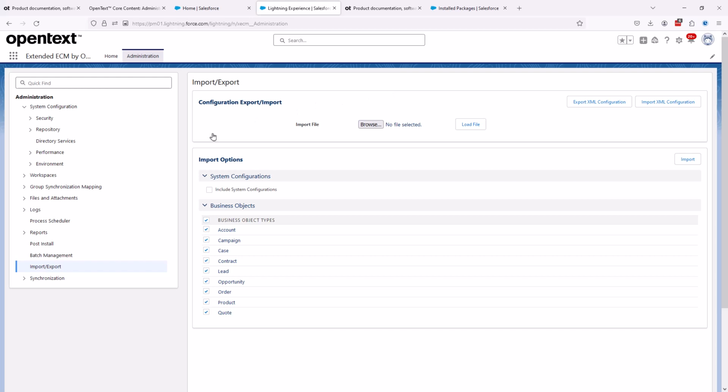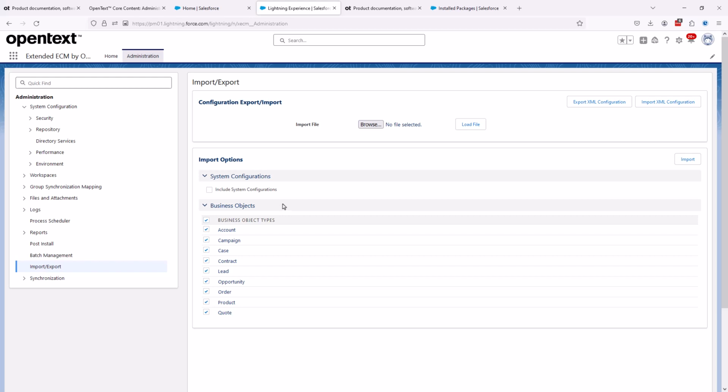So first things first, the Solution Accelerator doesn't include any system configuration, so we can leave this unchecked. But in case you're creating your own XML export with system configuration included, then that is obviously something you may want to activate if you roll the configuration forward into another Salesforce org.